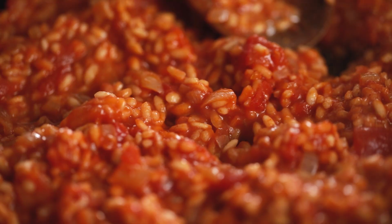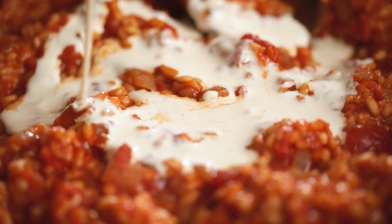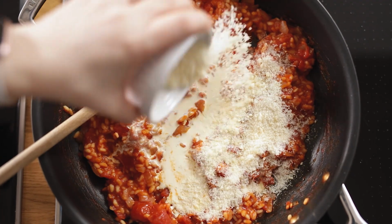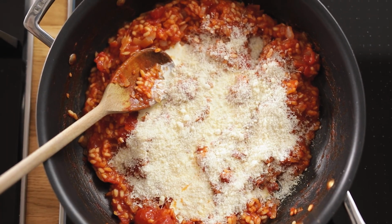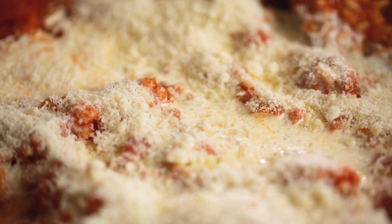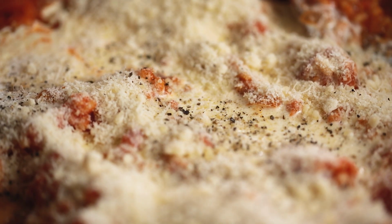Now go back to your risotto. Add in 4 tablespoons of double or heavy cream, 4 tablespoons of grated parmesan cheese or that vegetarian hard cheese alternative, a good squeeze of lemon juice and a nice pinch of salt and pepper. Give everything a stir.